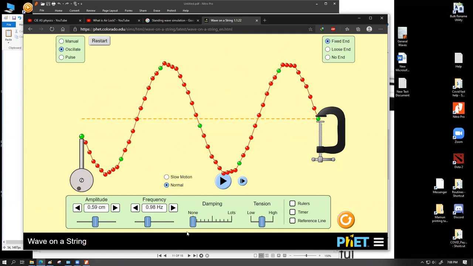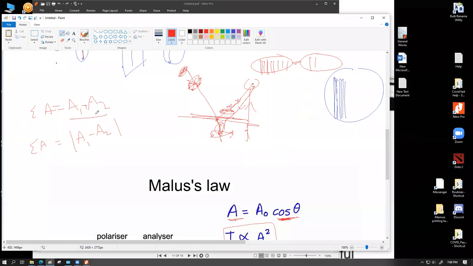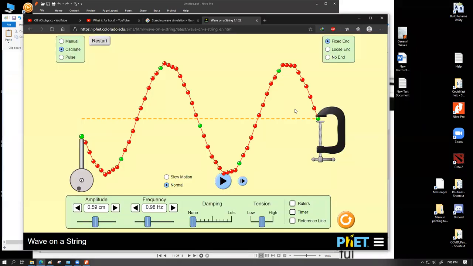Okay, so I have paused it. So the locations where we have the highest amount of amplitude are the locations where you have the biggest sum of amplitudes. Biggest sum means you have the total sum value of the individual waves, which is A1 plus A2, that is biggest at this location. Here, here, here. These are the points that we call antinodes of a stationary wave. And these are the locations which apparently are pretty much stationary. These unlucky points or these locations are where the medium particle is always undergoing some sort of destructive interference.